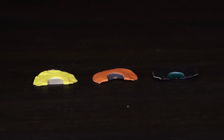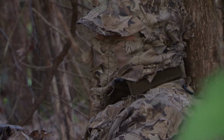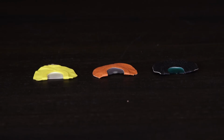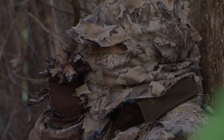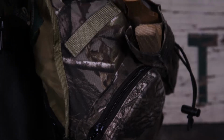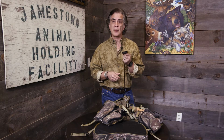The other call that I use quite often are diaphragm calls. The advantage of a diaphragm call is that you're hands-free, particularly at that last 100 yards. We're basically going to take our tongue and put it just underneath this. Put this at the top of our mouth, and then we're going to blow air over the top of this by using our diaphragm.